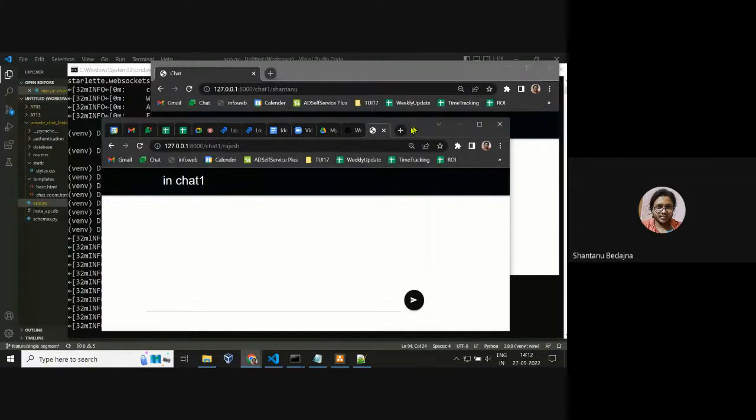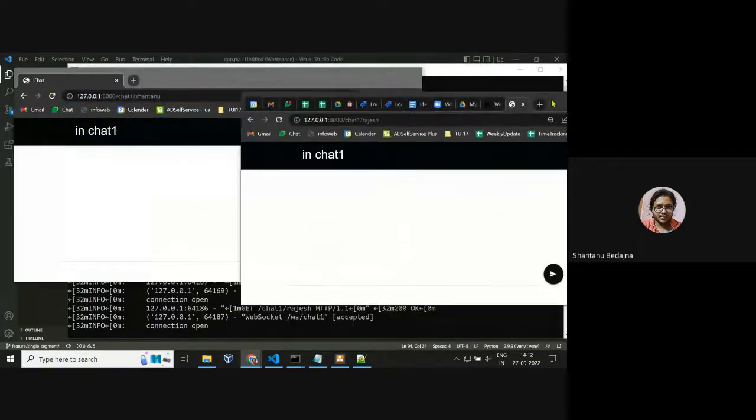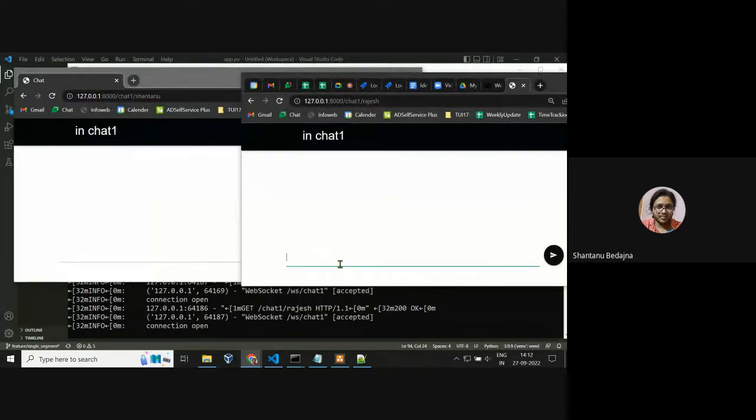Both people are connected to the same chat room. If I type hi here, from Rajesh I've typed hi. It comes on my right hand side because I have typed it, and it comes to the left hand side of Shantanu's chat.